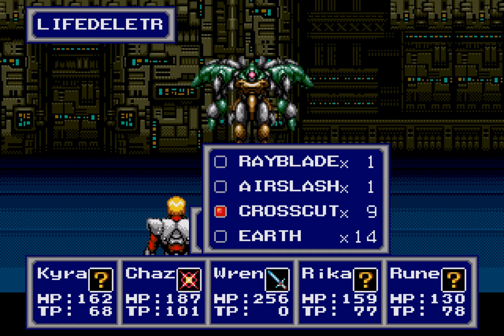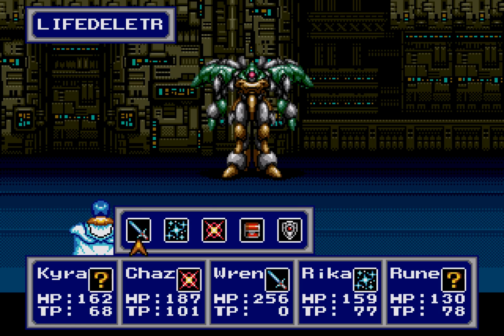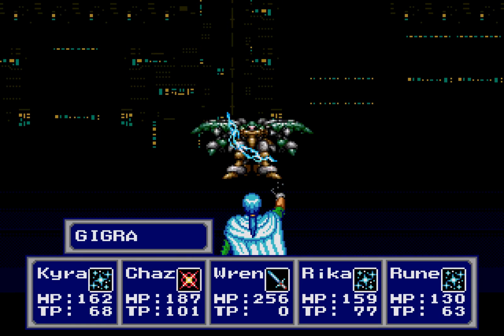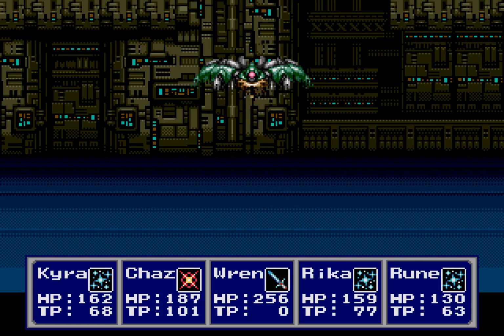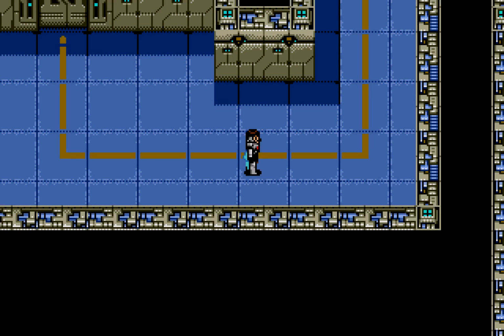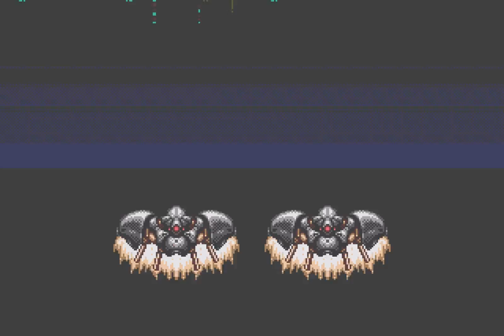Time to use the crosscut, I believe, and I'm going to do some defensive buffing. I'm a little worried about this. Let's see. If you use Gra here and you use Gigra, let's see what we can do. That's 112. That is 146. Never mind, you're gone. No transformations for you, but we do get some money and a level up, which is always nice. That was something I didn't know could happen.